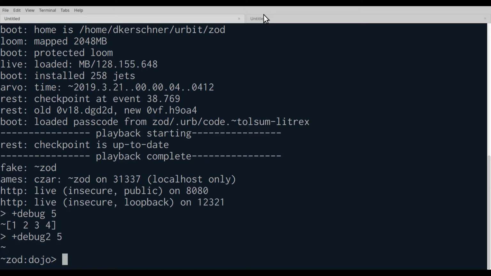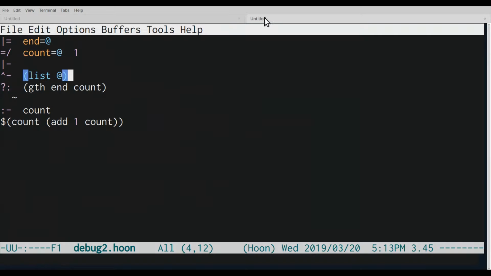This is clearly not what we wanted either, so we still have some sort of a logic error in our program. Let's take a look at the code and try to read through it and see what the problem could be. We first create a gate that has one element in its sample, and we've given that the face end. We're then going to add a new atom to the subject with the face of count and a value of 1. Next, we're using cast to indicate that this is going to be cast into a list of atoms at the end. And we then have our conditional.